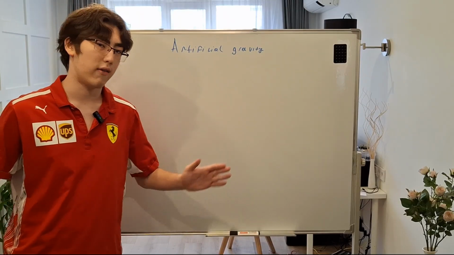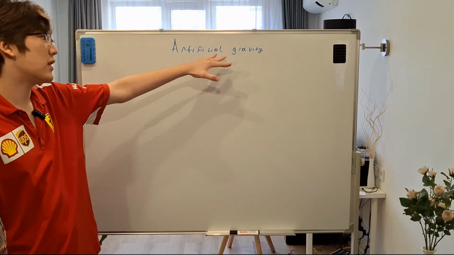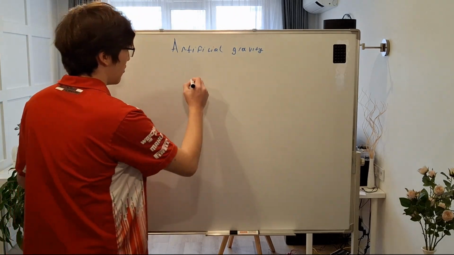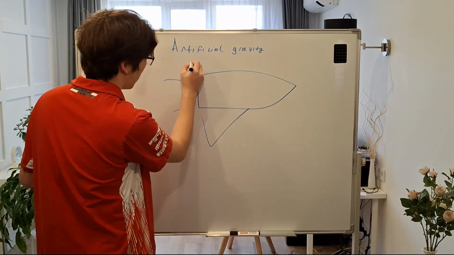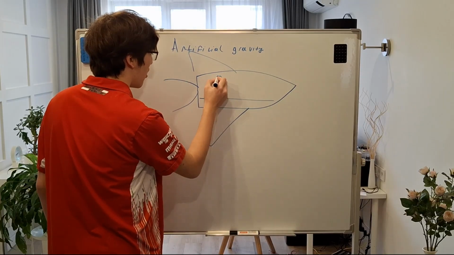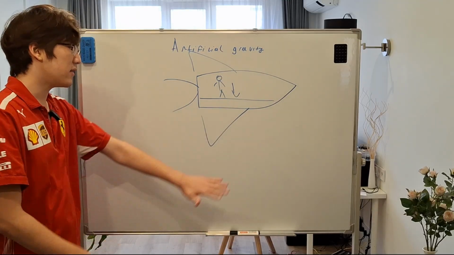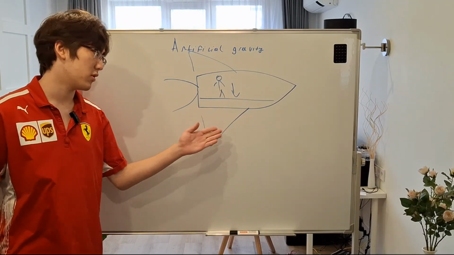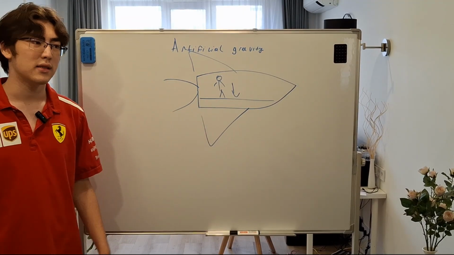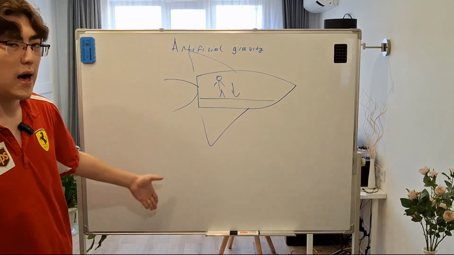So what is artificial gravity? In some sources, for example in science fiction, artificial gravity is a force that pulls you to the floor of a spaceship. So for example, we have a rocket. The rocket has a floor and people are pushed down to this floor by the force of artificial gravity. But in this example, this force is created by nothing, so this is not a really possible setup for us. Thus, we need to find a more suitable way to create artificial gravity in our station.